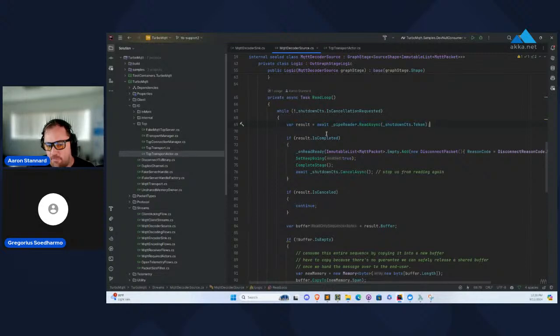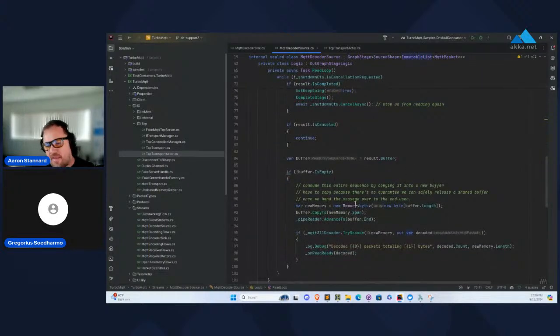And when we get a result back, assuming that we haven't already completed everything, I probably need to move that down here, but whatever. If we want to take a look at the data that's been read, it's a read-only sequence. A read-only sequence is essentially a non-contiguous region of memory. This is how they take multiple different bursts of memory that have been received over a socket, and virtually lay them out consecutively into a sequence.